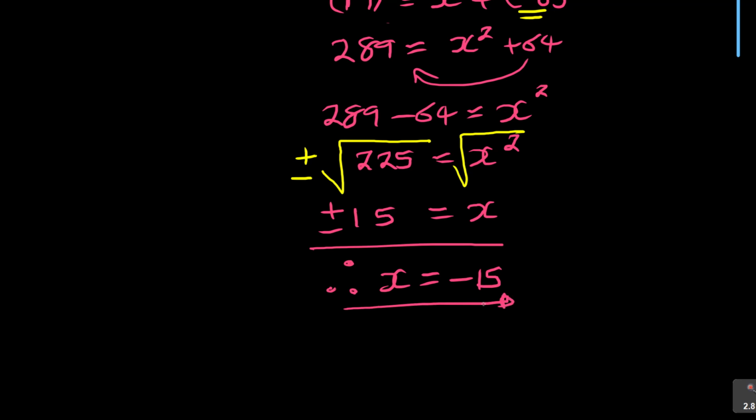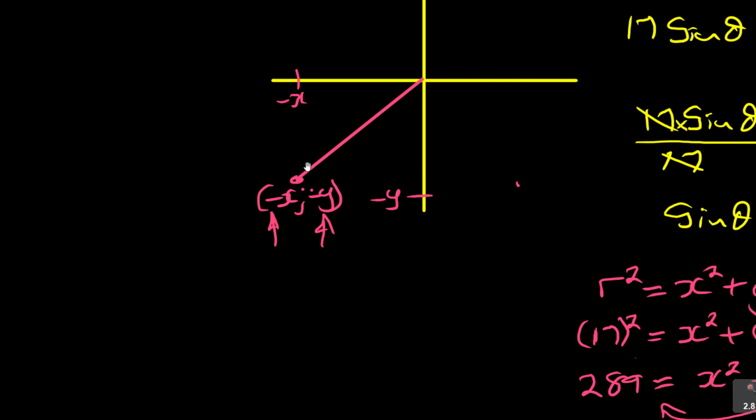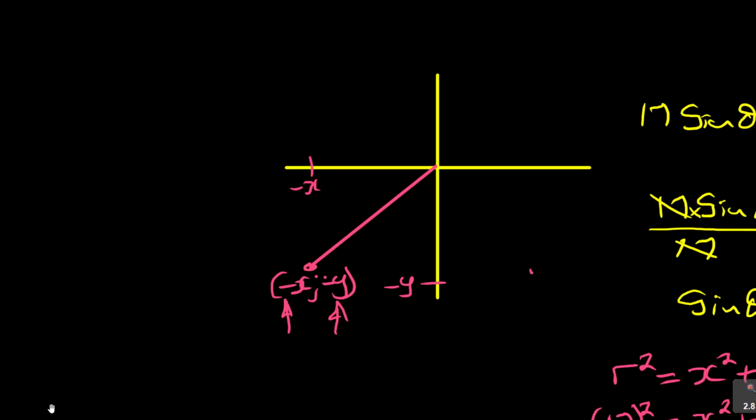You don't take the positive one. Why? Because it's on the third quadrant. That's where y is negative. If you wanted to say, what about the second quadrant? Look at the second quadrant. Let's say I wanted to choose the second quadrant as my answer. What is wrong with choosing the second quadrant as my answer? Look at this. Look at y and look at x. So y here is positive, on top, and x is negative.